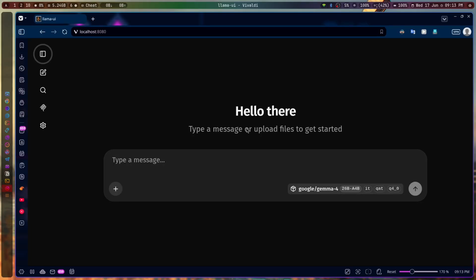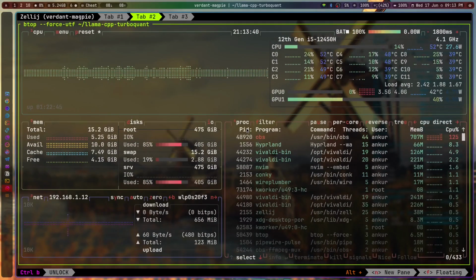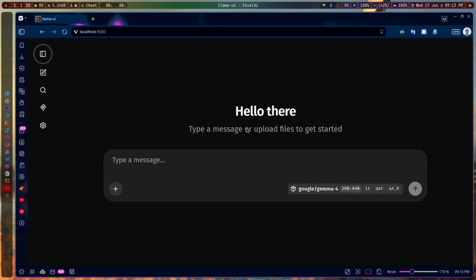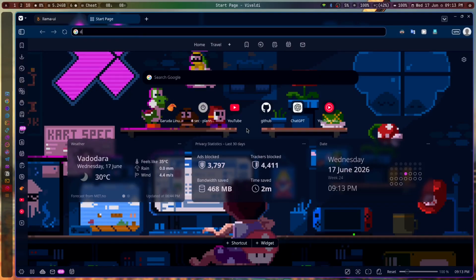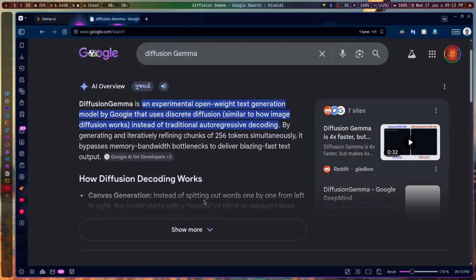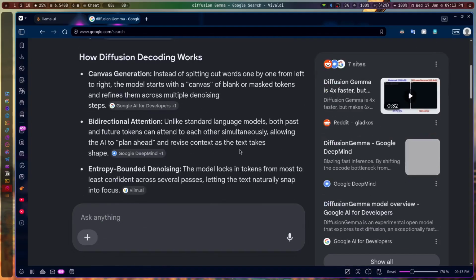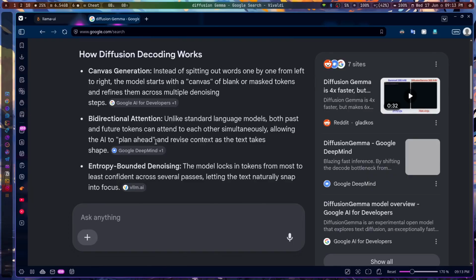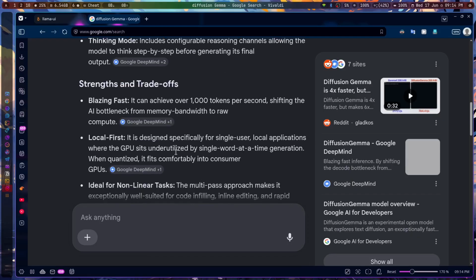Currently, people see Diffusion Gemma as a model that is not that capable, but I feel like it can be very capable if you increase the number of steps in it. So it is an experimental open weights text generation model, which does bidirectional attention and entropy kind of thing.